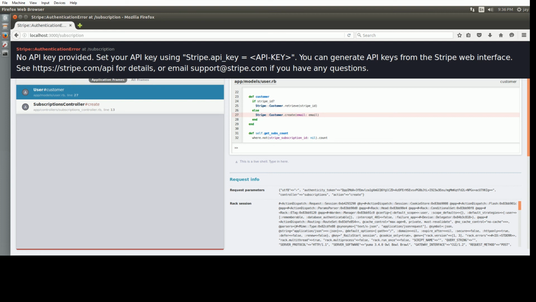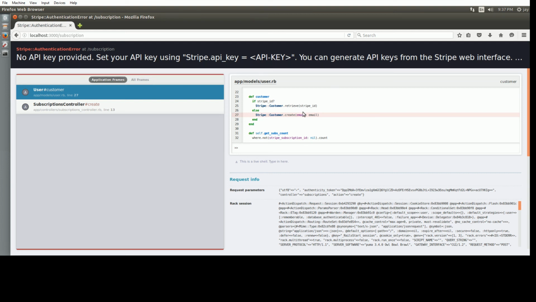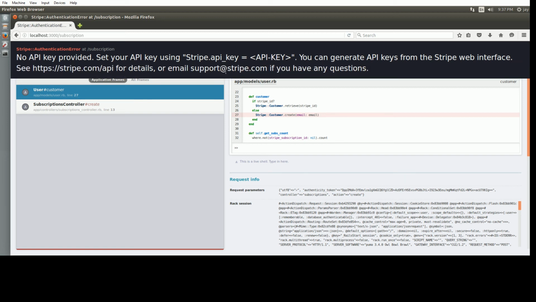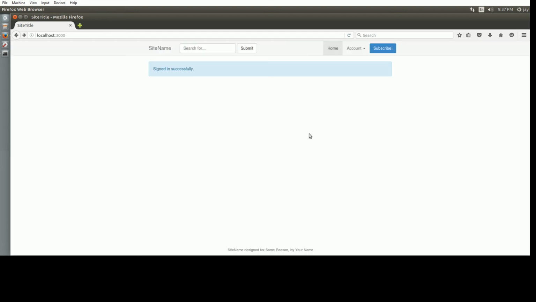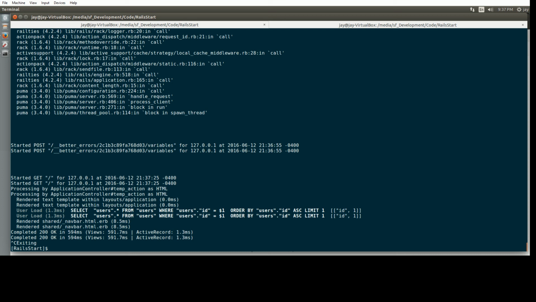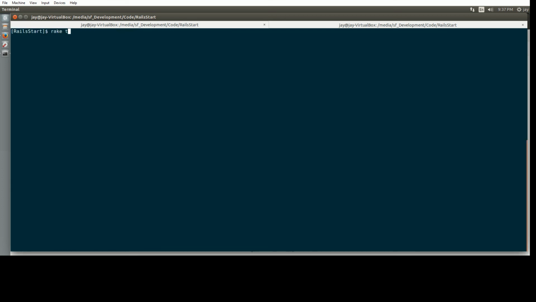Now this is the API key. Nope, no API key provided. Yeah. So it's something that's going to have to be done, but we're not doing that here because this is just the starter application. So that's good. Perfect. Everything seems to be working here. So I'm going to go back here and close out here, run rake test, and I think we are done. I think we are good to go.